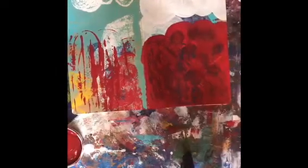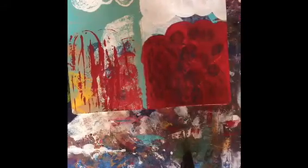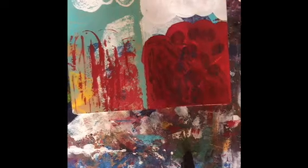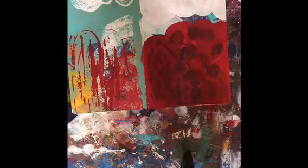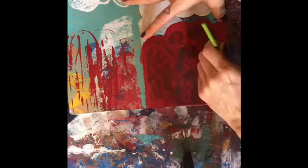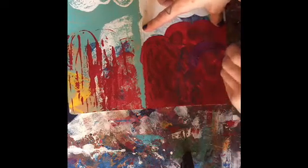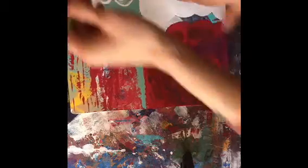On to the next. So we've got this here, and this is all dry. So what I'm gonna do here is go over it with maybe a little blue, actually. And then I'm gonna do purple there. Okay. So we're gonna take some of this purple here. And I forgot I was gonna do blue there, wasn't I? Oh well, it's all right. Then I'll just do blue up top.